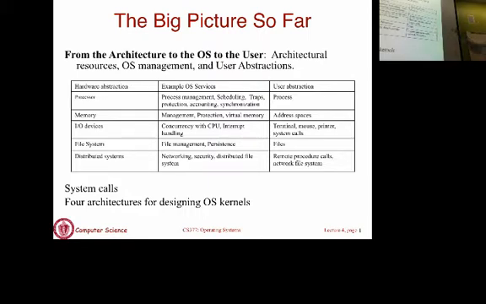For a processor, you see this notion of a process. For memory, you see this abstraction of an address space within a process. For I/O devices, you actually see the I/O devices, whether they're keyboard, mice, touch screens, and so on. As far as storage disks are concerned, you see files, directories, and so on. And where networking and distributed systems are concerned, you see networked applications like file system, mail clients, browsers, and things like that. So that's a high-level recap of the last 2 or 3 classes.